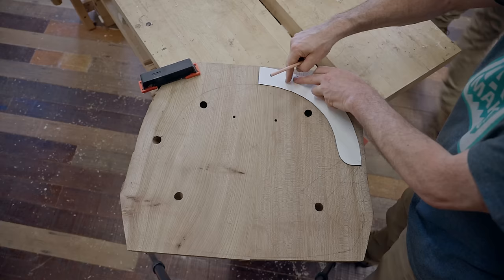We all got our legs glued in by the end of the day. The next day, we're making the rockers and fitting them to the legs. Glenn already cut the slots in the leg for us, and here's a very interesting jig that he uses with a router to do it.